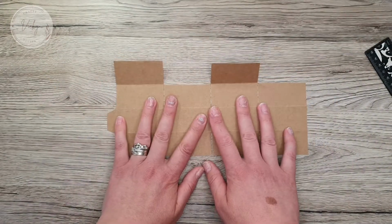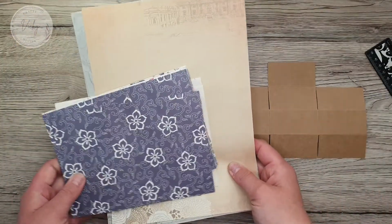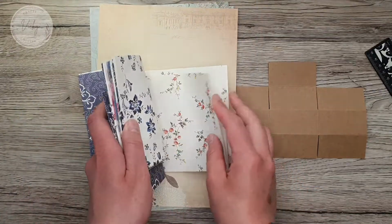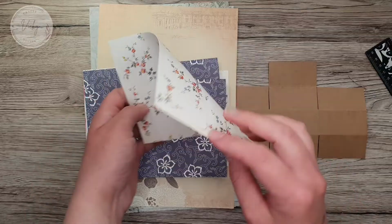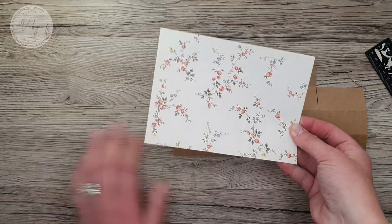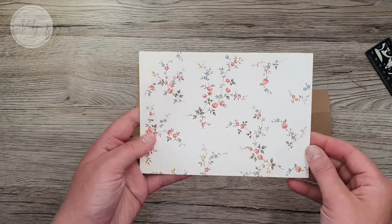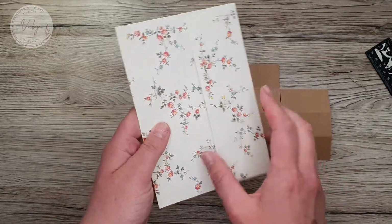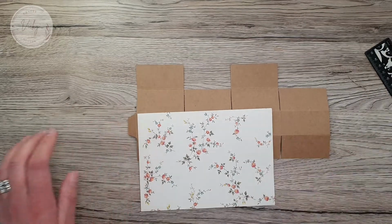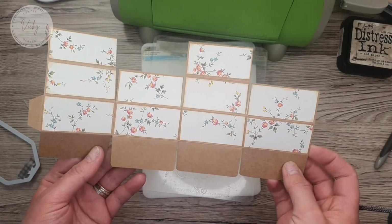So before I assemble this, I want to add my paper. To decorate this, I got this beautiful writing set from BeeBeeCrafts, and I absolutely love this paper that was used for this envelope. So I'm actually going to take this envelope apart and use this paper to decorate my box, because I just think it's absolutely gorgeous. So I'm going to go ahead and take this apart, cut all the paper, and I will come and tell you the measurements. Okay, so I've added my paper, and isn't that cute?